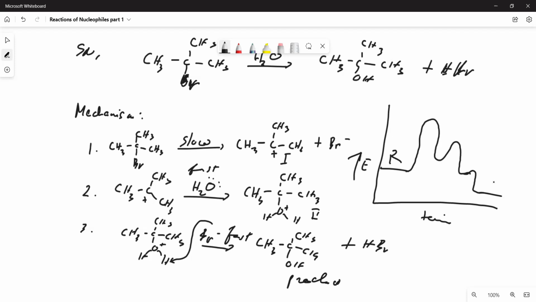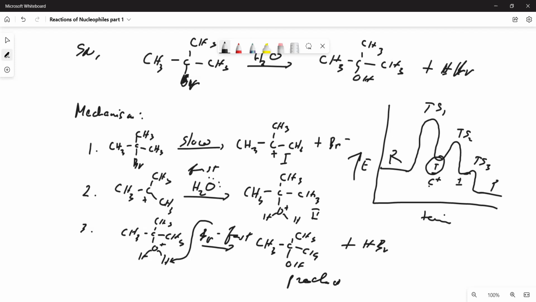So you have the reactant here. You have the product. You have transition state 1, the rate determining step. Transition state 2, okay. You have intermediate 1, and you have a small secondary intermediate here. Transition state 3, because you have 3 steps. But this is the main intermediate, the carbonium ion. Okay? So that is the mechanism of SN1 reaction.